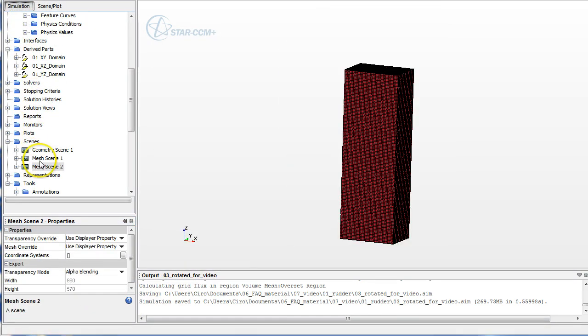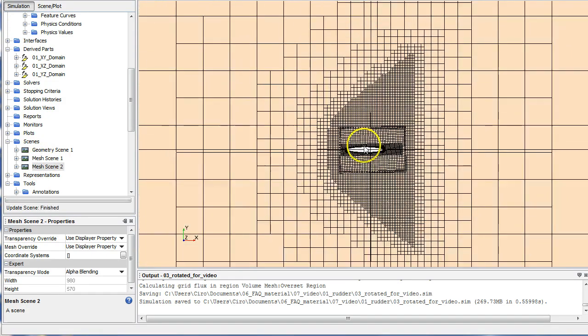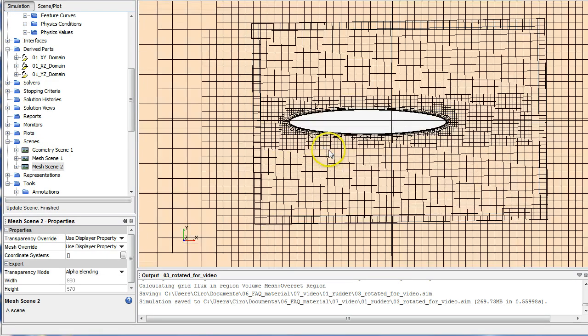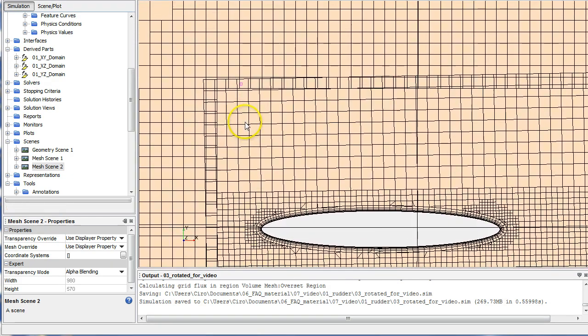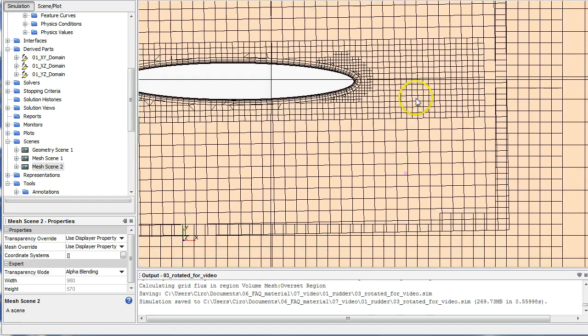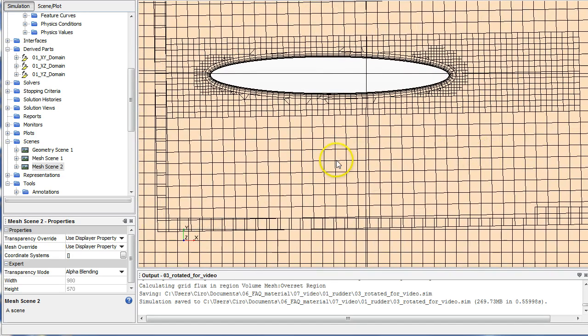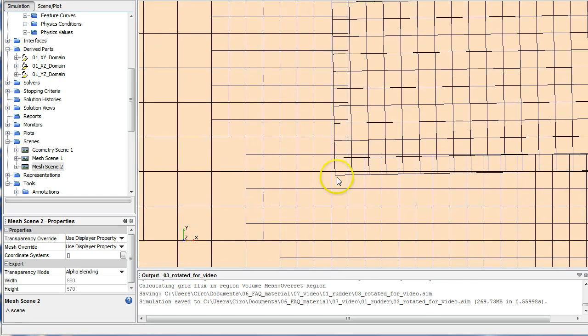If you now create a mesh scene selecting those section planes as input parts, you will see the meshes in both the background and the overset region at the same time and with the same color. This approach does not result particularly useful in the overlapping areas because it is difficult to distinguish the faces belonging to the overset from the faces belonging to the background mesh.